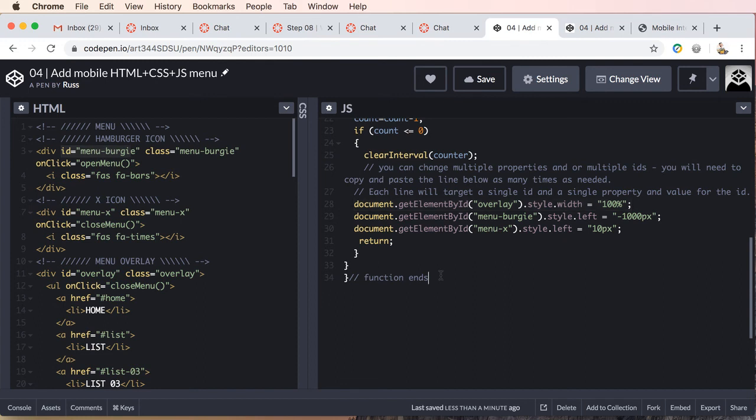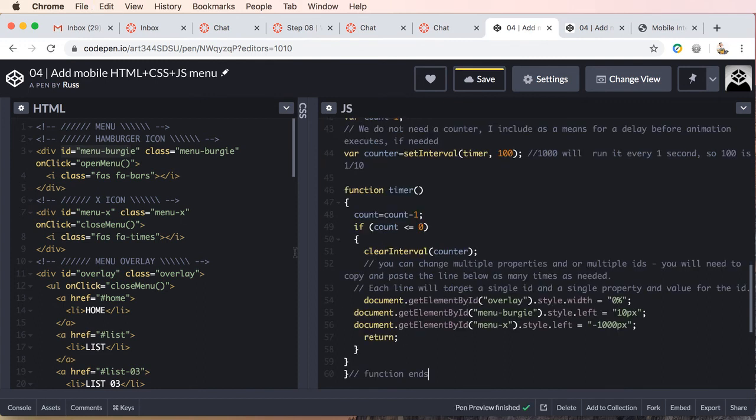And we'll paste in our second function. And now what we're dealing with is this div here. Okay, so we're now dealing with menu X, and when we click on the icon of menu X, or basically the holder for menu X, our event, which is on click, is going to call the function close menu.